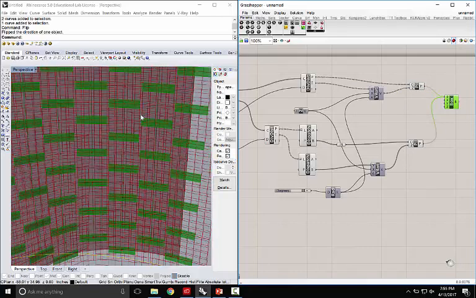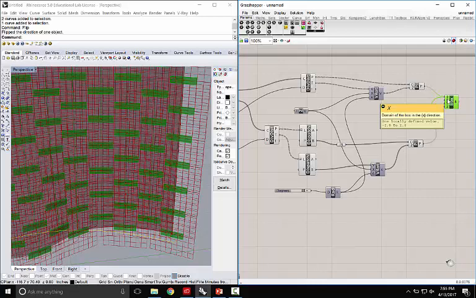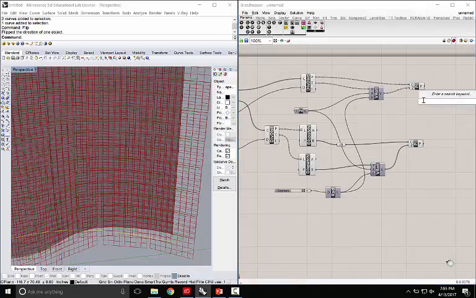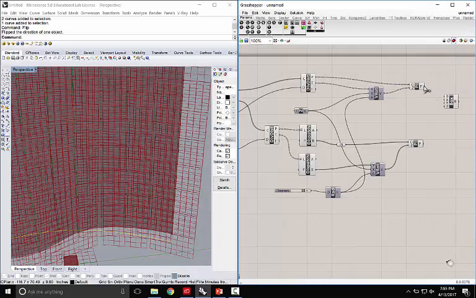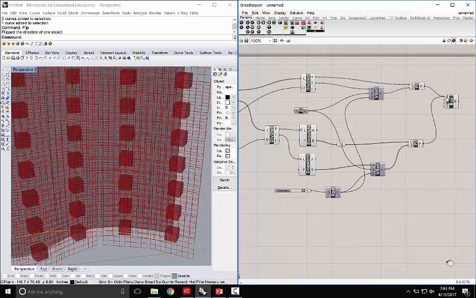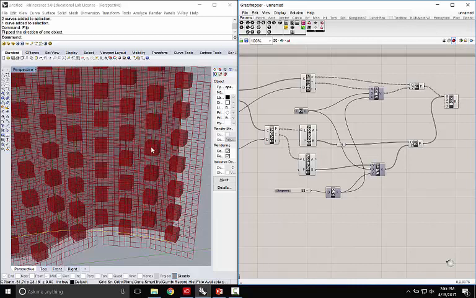And so now you can kind of play around with this and change the number of rows of bricks that you want. You can change the gap inside of these, and obviously it gets a little sloppy if you go too big with the number of bricks that you have. But in essence, this script will give you a rough approximation of what you want. The nice part here too is that you can always come into Rhino with this and grab a point and pull on it to change the shape of what you've got.